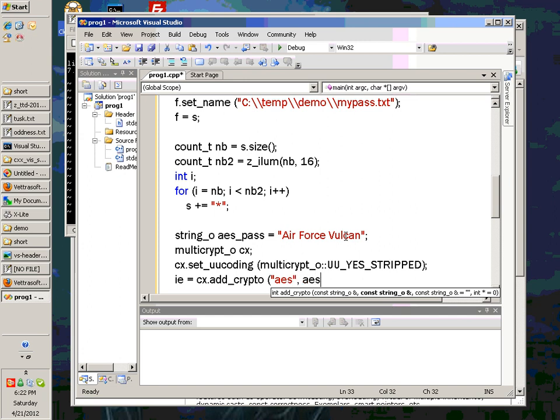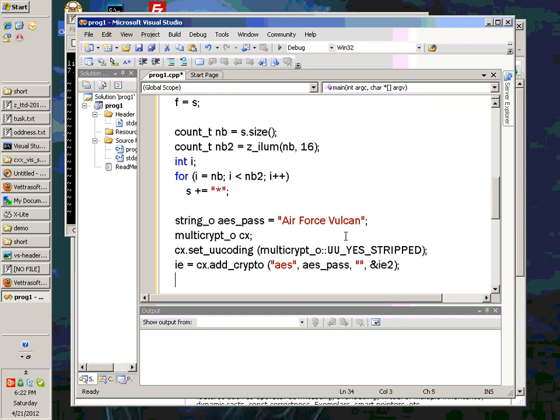Give it the password. There are no other parameters. Some encryptors have a second parameter, namely RSA, which when you're decoding will need the public and the private key, and hence that third parameter is there. The fourth parameter is an error indicator variable, which is an integer pointer. And that's, if it's non-zero, it's an error. That's pretty standard in Z directory. I'm going to assume that works, so I'm not going to check the return value.